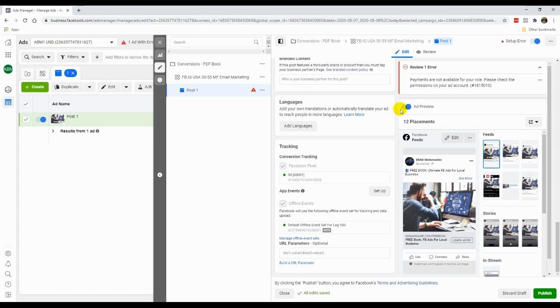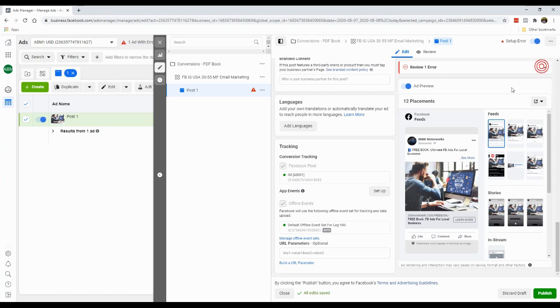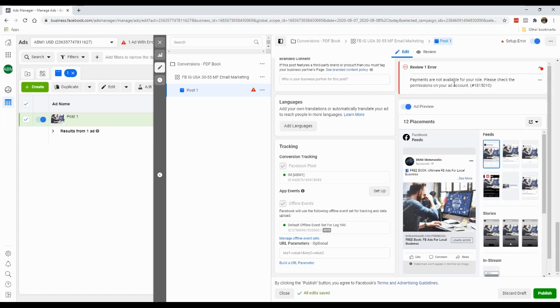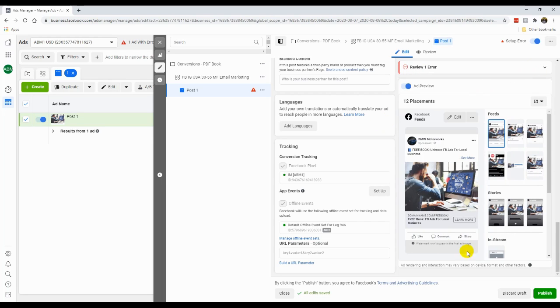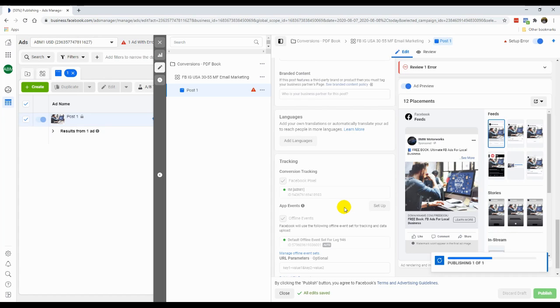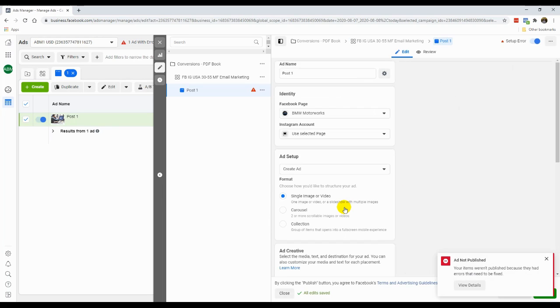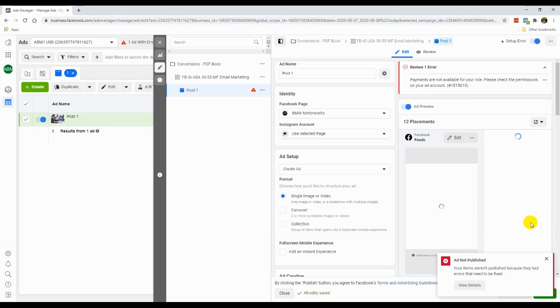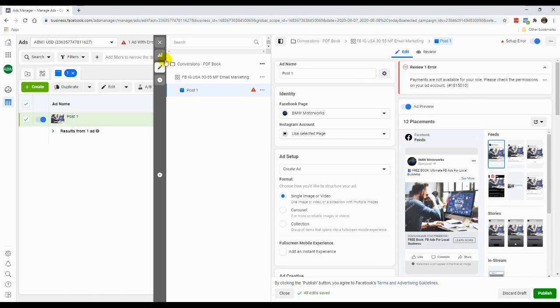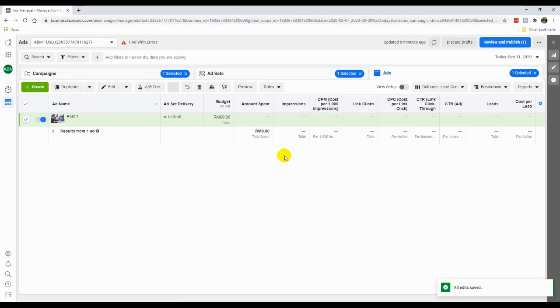That's it. Okay, just ignore this error up here. This is just a test account. By right, you shouldn't be seeing this, but I just want you to know that this is how to set up and create your ad on Facebook, and this is the third and final step. And once we're done, we're just going to click publish. Yeah, and that's really all there is to it.